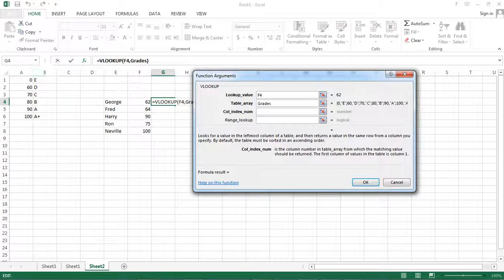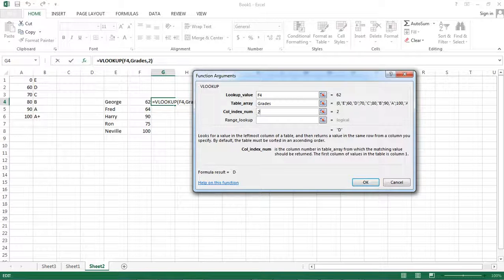But these letters and these numbers don't matter. I could have this down in D11 to here, for all I care. It doesn't matter. The thing that matters is this is column 1 of the table, this is column 2 of the table. Don't worry about the letters, don't worry about the rows. Column 1, column 2. So for this particular one, I'm matching this value in column 1, and I want to return column 2. So I just type a 2 there.